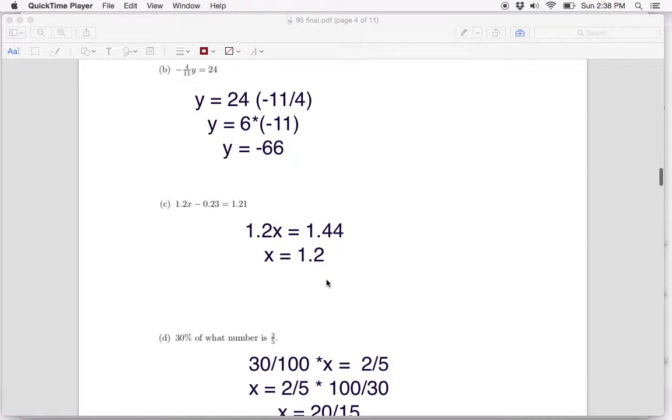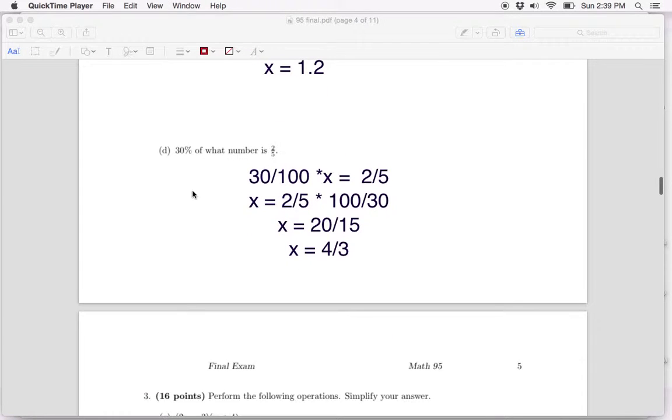So just be careful when you're doing your division to keep track of your place value and where your decimal point is, and remember what's reasonable, right? This is close to 1, this is close to 1, so your answer has to be close to 1 as well, because 1 times 1 is 1.